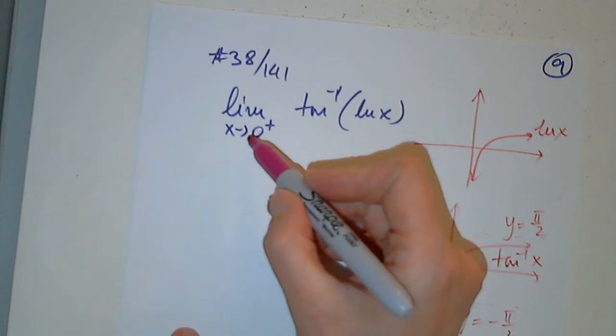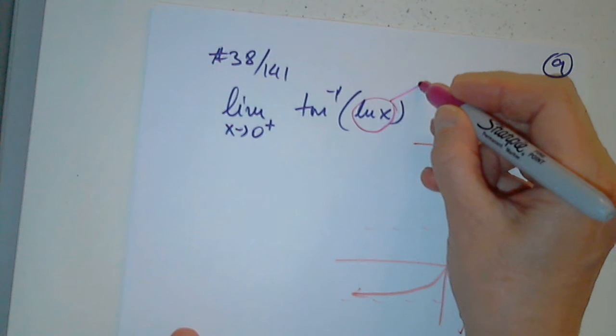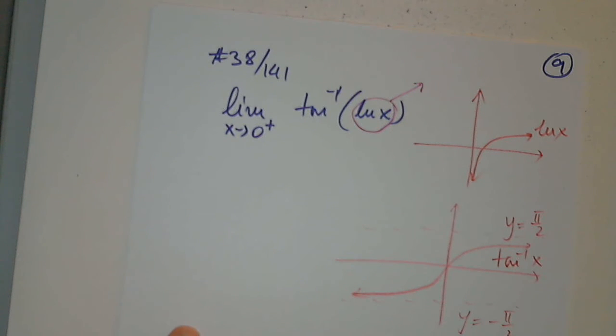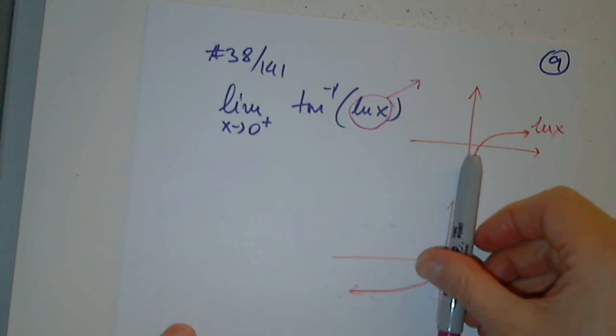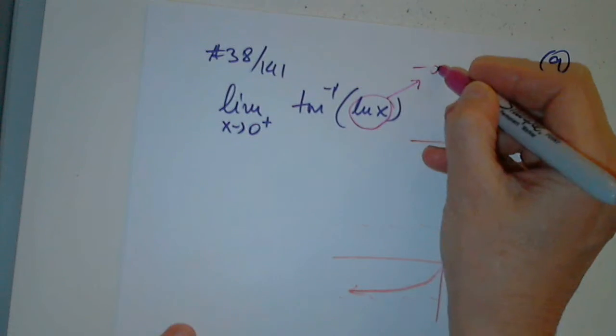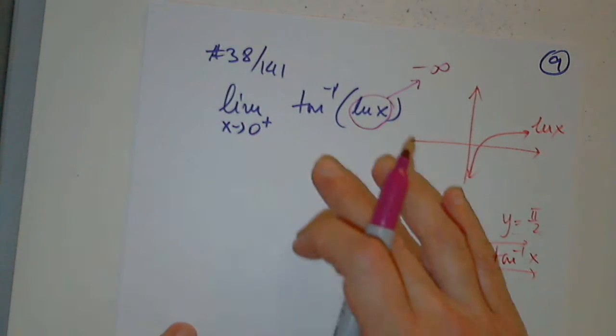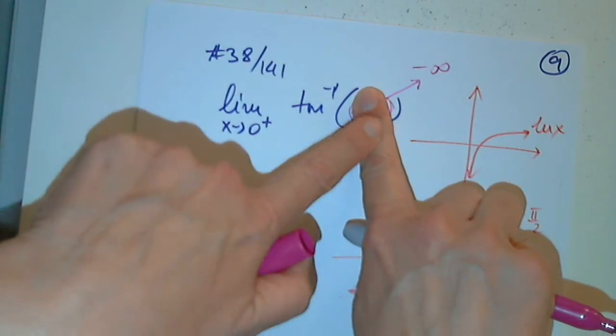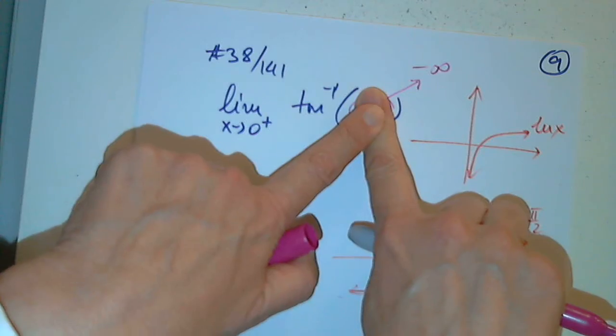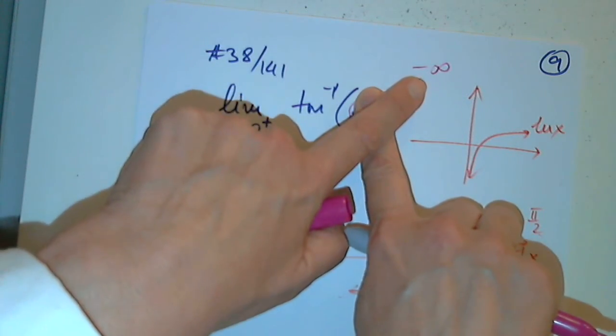So, when x approaches 0 from the right, please tell me where this is going. Do we see that? As x approaches 0 from the right, the function values get closer and closer to negative infinity. Is that clear? So this is negative infinity. Now we want to determine where is the function going when the inside, or the argument, or the independent variable in tangent goes to negative infinity.